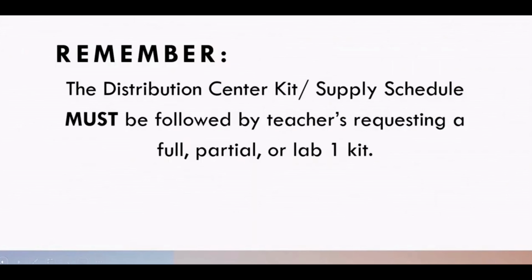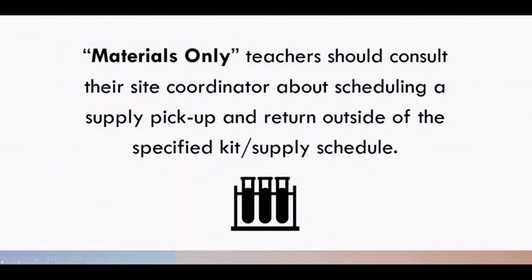Note that teachers who require a full kit, a Lab 1 kit, or partial equipment must follow the set kit pickup and drop-off schedule specified on your distribution center's kit/supply schedule. Teachers who only require materials, such as reagents and other consumable supplies, may be able to request ABE reagents and consumable items outside of the distribution center schedule, but should still consult their distribution center site coordinator to confirm. Materials-only teachers can also request reagents more than once within a calendar year, depending on their distribution center.